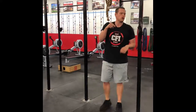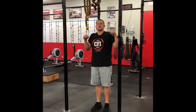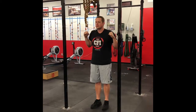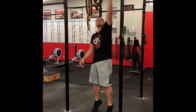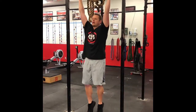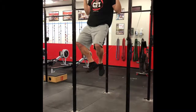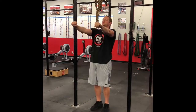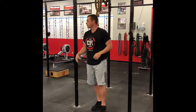Once I'm able to get my chin over the bar, then I want to try to get that return down. I'm going to see if I can hold my chin over the bar for a split second and think bench press. Push that pull bar away from you in a controlled manner as I go right back into my next swing. It's going to look like this. As I start my swing, I'm able to get my chin over the bar, push. That bench press will send you back into that correct rhythm for the next one.